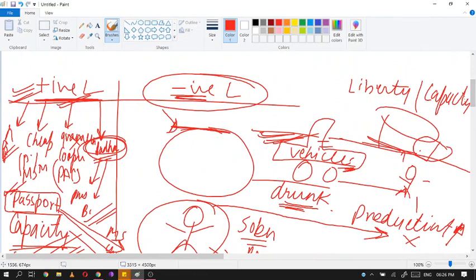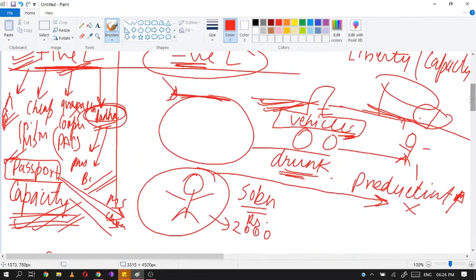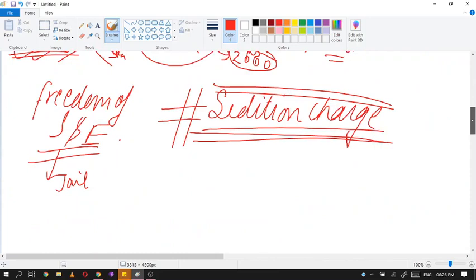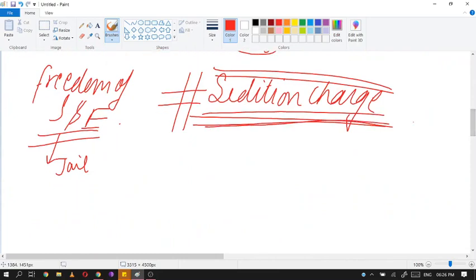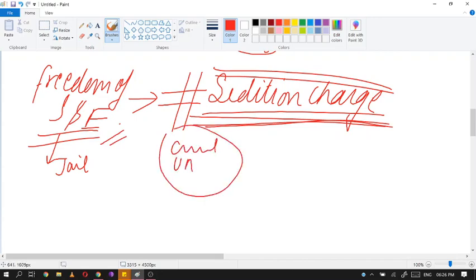Here also, your productivity is hampered, your development process is hampered. Plus one day you have to go to court also to get your driving license. Now, sedition charge. Why do I have to intervene so that you stop speaking rubbish? Because I am afraid if you start speaking, others could start speaking. It could lead to civil unrest. Okay? Anything could happen.